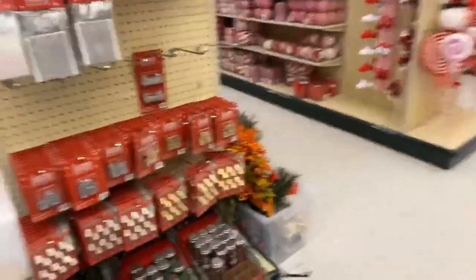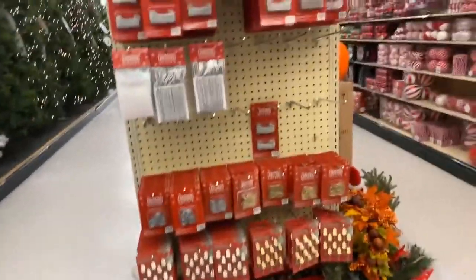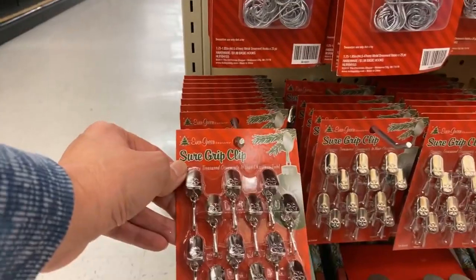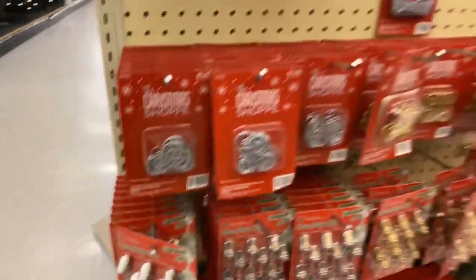They're just getting all this stuff out. Lots of different style ornament hangers. I'm seeing that too, and I'm seeing them at Walmart. Those were like clippy ornament hangers to make sure that they are secure.